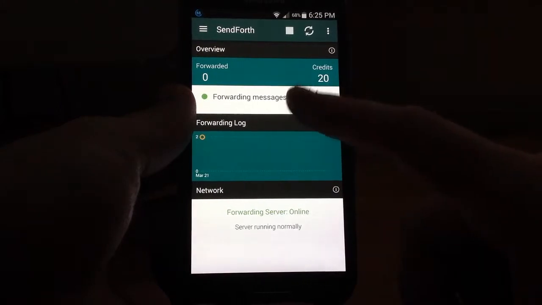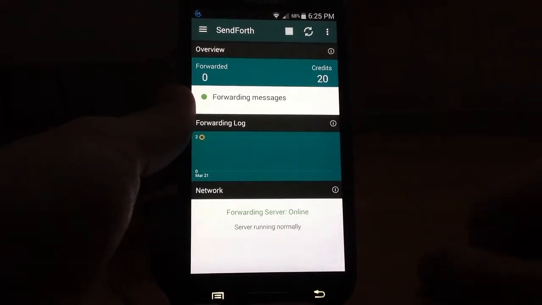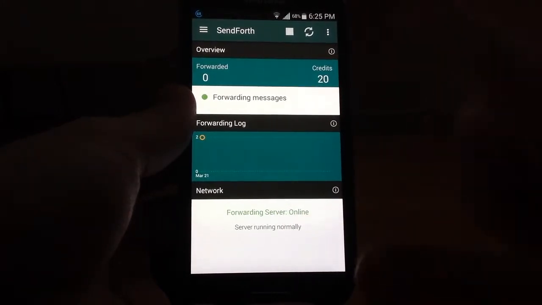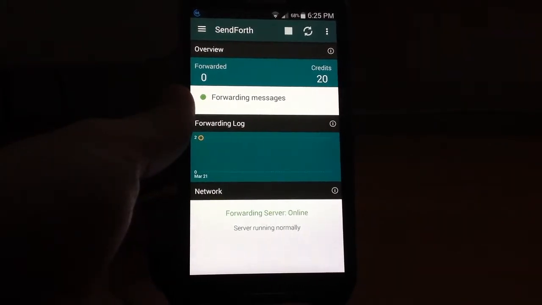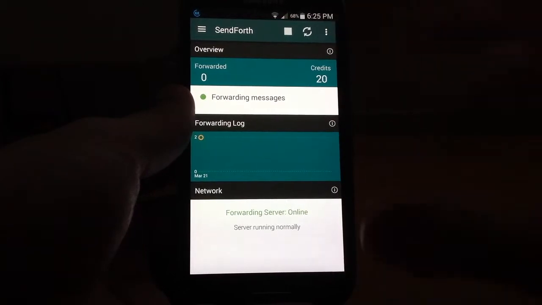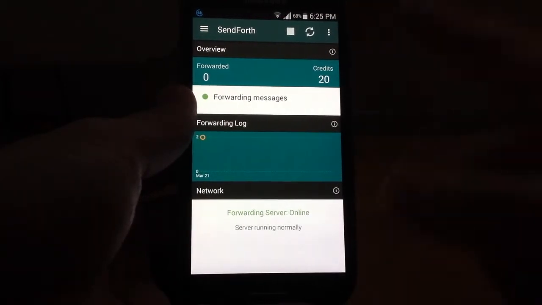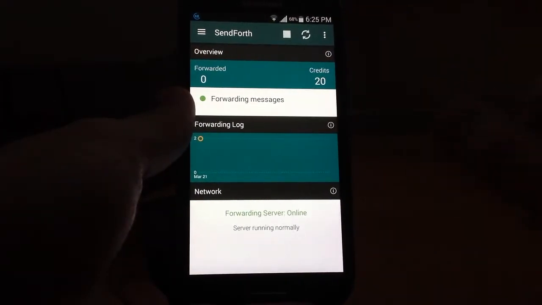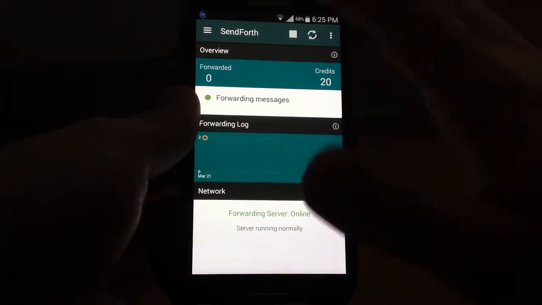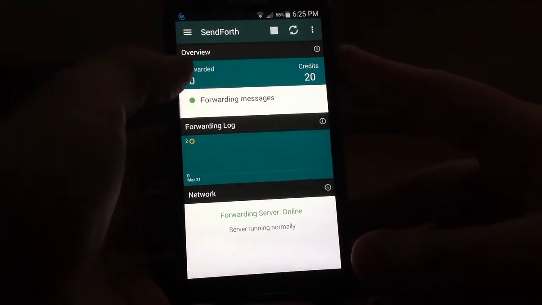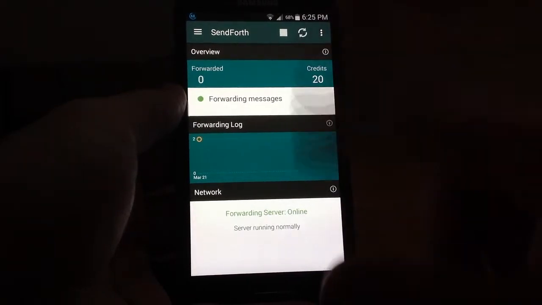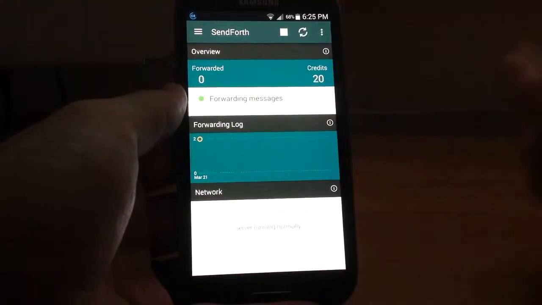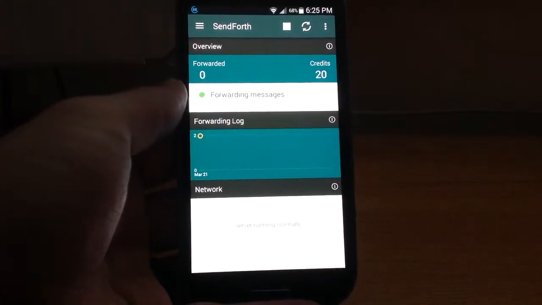But it is an ideal application for those that want to forward SMS, email, or even calls, voicemails, that sort of thing. So this is the kind of functionality that we're looking at. Basically taking what's being sent through the phone and then sending it out elsewhere. So to that end, let's poke around and show you some of the basic features. As you can tell, it has a forwarding log, which will tell you exactly what it's interacted with recently. You can check that out.